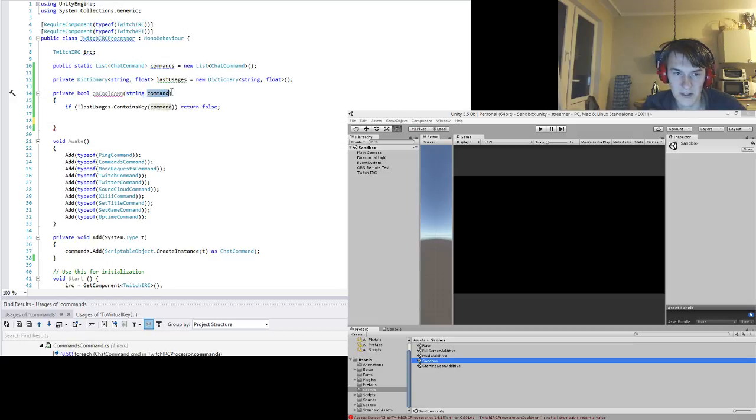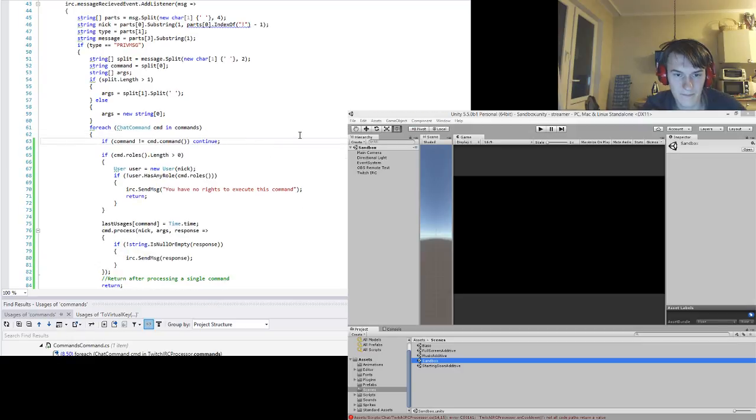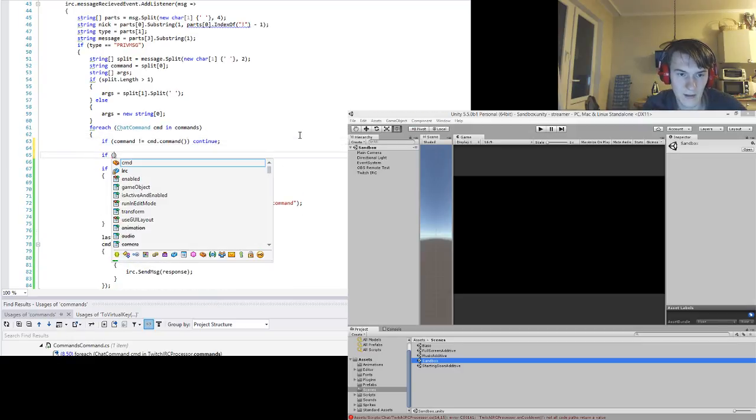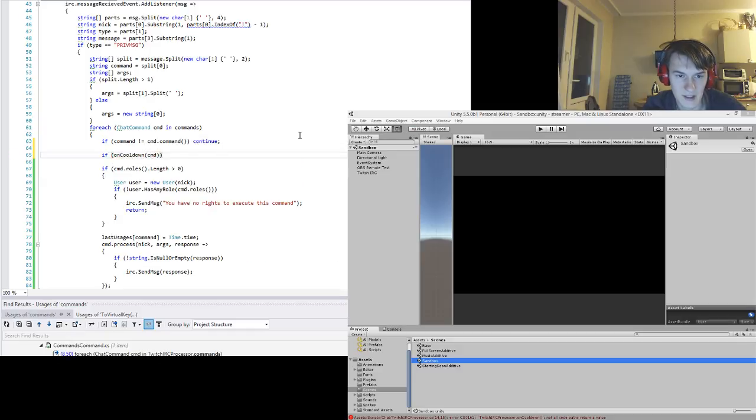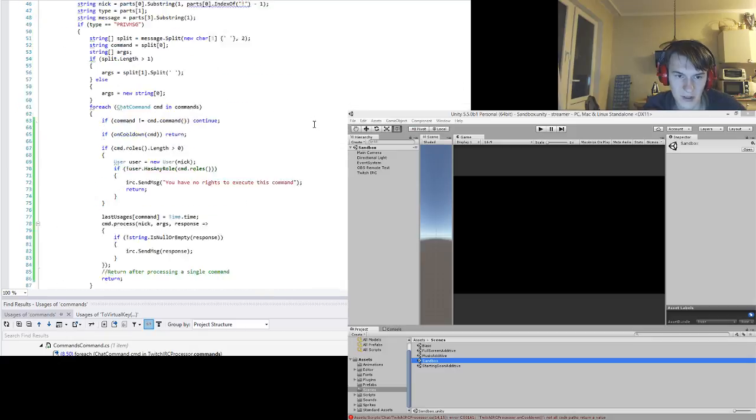Oh no, we actually should use chat command here. If on cooldown cmd, return. Command name. No, command name. No, it's not name. Or is it name? No, it shouldn't be name.